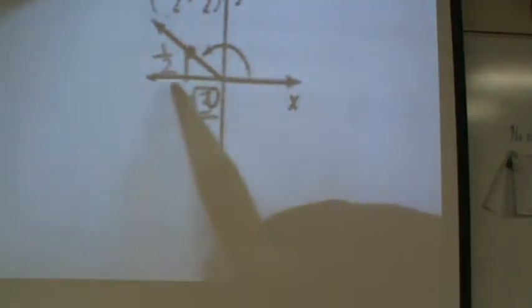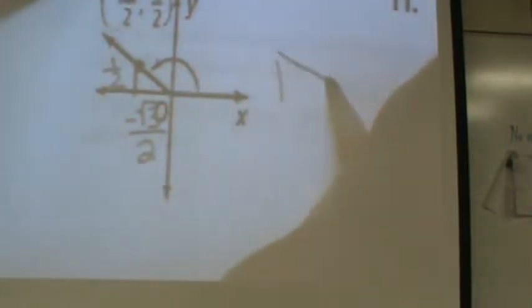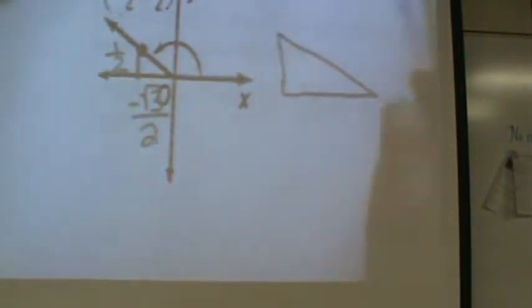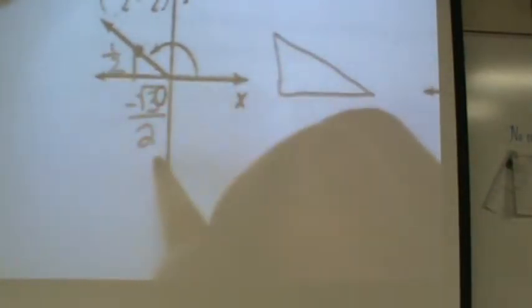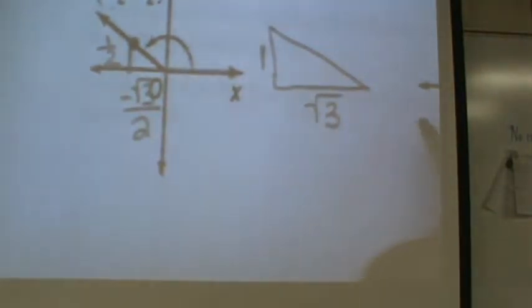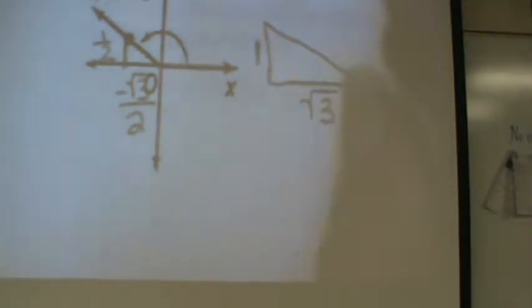Okay, you have a point right here. From here to here is negative root 3 over 2, and from here to here is 1/2. So I don't like these 2's in the denominator, so I could multiply both sides by 2 to get a triangle that's in proportion to that 1/2 and negative root 3 over 2. So if I multiply both of these by 2, I'm familiar with this triangle right here. Does that make sense? 1, root 3.